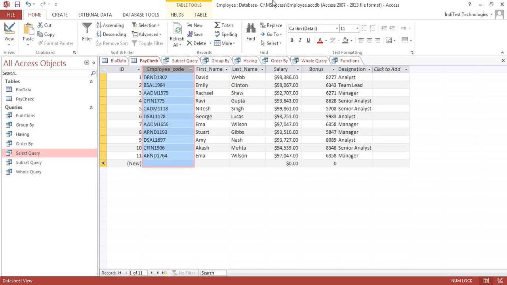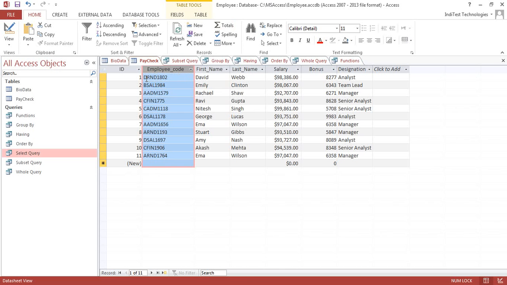In this session, we're going to talk about the left and the right functions in SQL. To give you a demonstration of these functions, I have created a new variable in our paycheck table, which represents the employee code. It consists of certain letters and numbers, and each letter has a specific meaning.